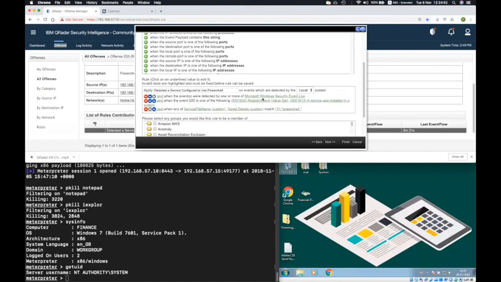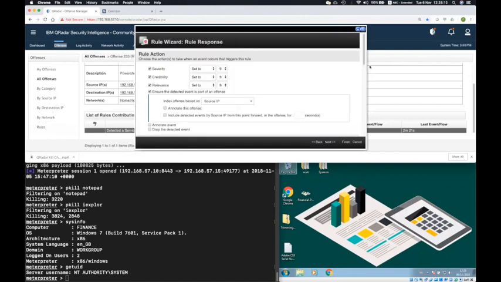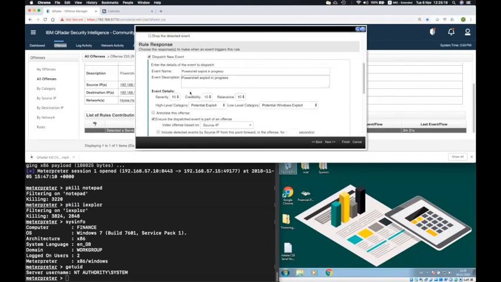It's a Windows security event log event. It's got various attributes here. And apart from anything else, there's a regular expression match that's found the word PowerShell within that event. And it's because of that that this rule has fired. So as well as creating an offense, the way that rules work in QRadar is that we can change the severity of the source event. Here we've made it maximum. We create the offense itself, the PowerShell exploit in progress that we saw.